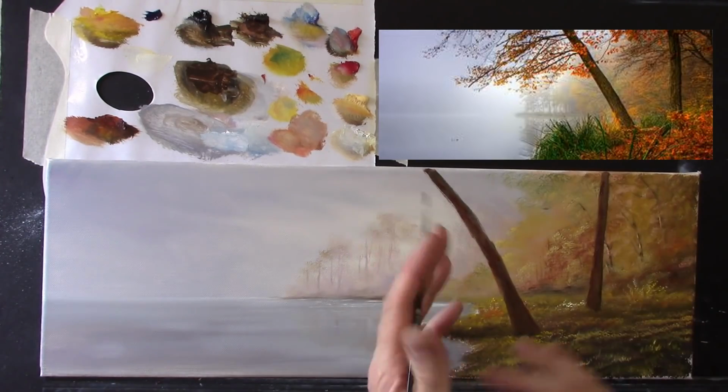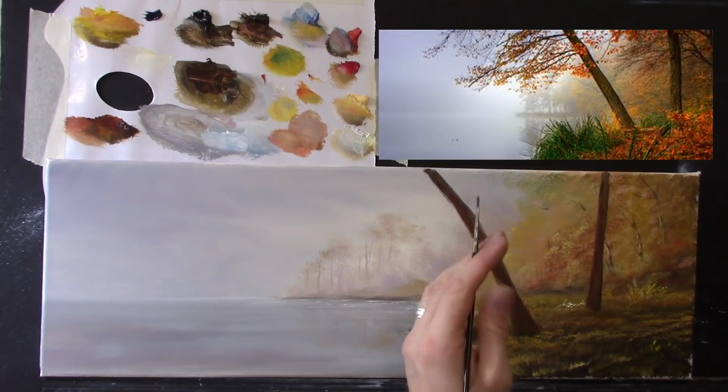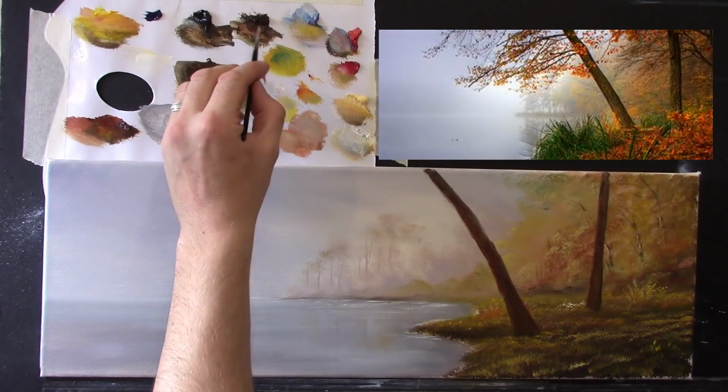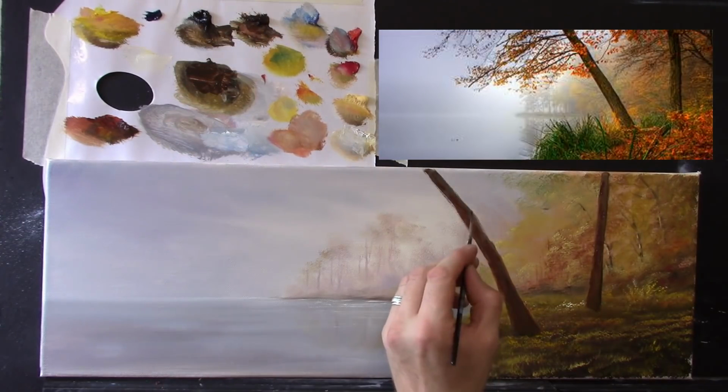And what I'm going to do now is start darkening the tree as we move around to the back. So I'm going to put the light side on the left and the dark side on the right. So what I'm going to start doing now is picking up some darker colour. So just give that a quick wipe, and let's go directly into some burnt umber. Lots of thick burnt umber on the tip of your brush.